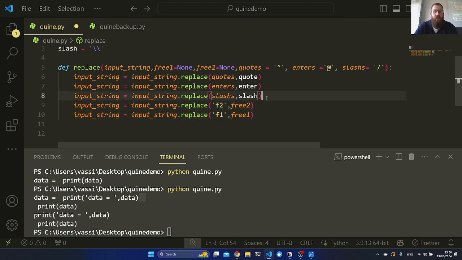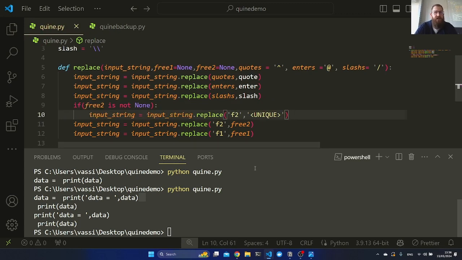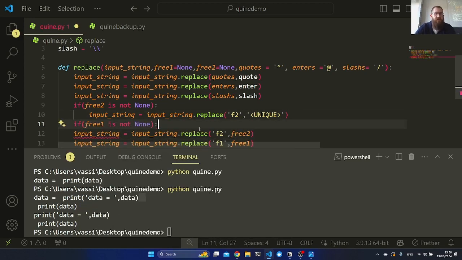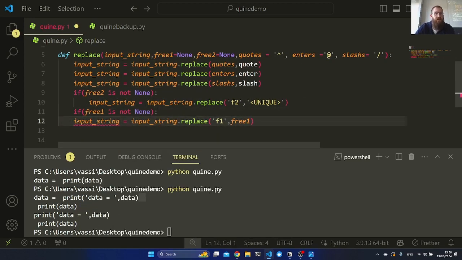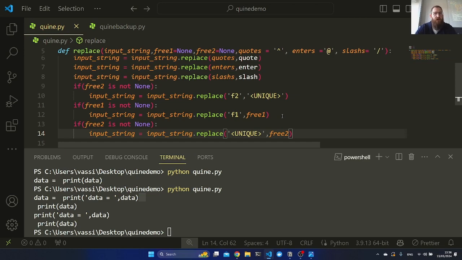Okay, so the way to do it is just say, okay, if we have a free2 that we want to replace, we replace all the occurrences of f2 by a unique token. Then if there is a free1 to replace, then we can go again freely and replace it. And then again, okay, this is not the best way to do it, but it's one way to do it.